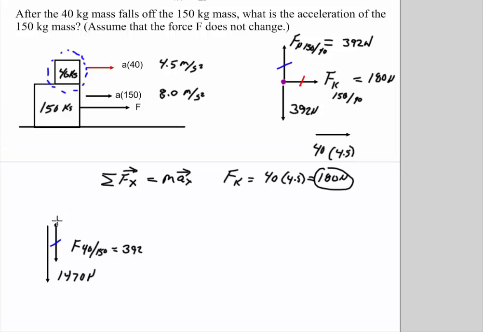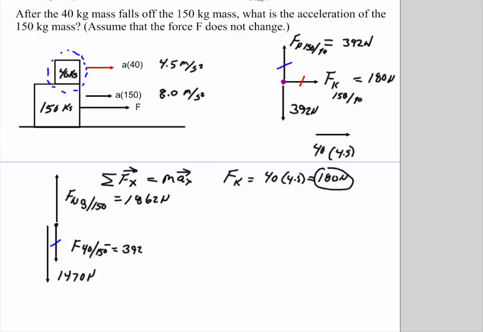Okay, now we'll have the normal force of the surface or the ground pushing back on the 150. I like to call that F normal, and we can call that ground or surface, whatever you like, onto the 150. That's going to equal the summation of these two. Now you could just do the summation of the forces in the y, set equal to mass times acceleration, but you know the acceleration in the y direction is 0, so you'll just get the summation of those two forces. So 1470 plus 392 is going to give me a normal force of 1862 newtons.